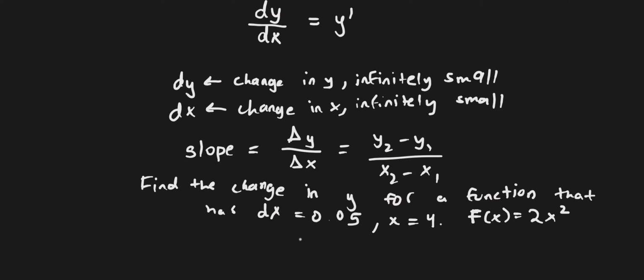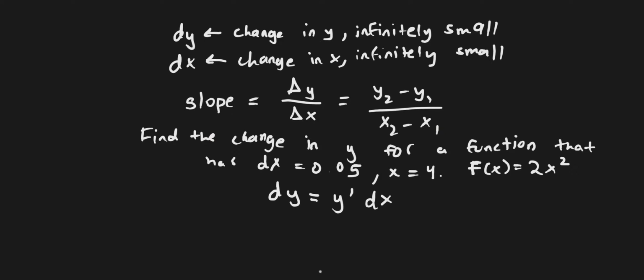Now, you might be wondering, well, dx is infinitely small. Well, we can actually do something that wouldn't necessarily be the proper notation, the proper way of doing it, but we can use it as an approximation. So dy, if we multiply by dx on both sides, we'll just get y prime dx. dy equals y prime dx. So by doing this, we can approximate the change in y for a change in x. Now, dx in this case is a finite number, but that's not going to be the case. But we can do this just for an approximation.